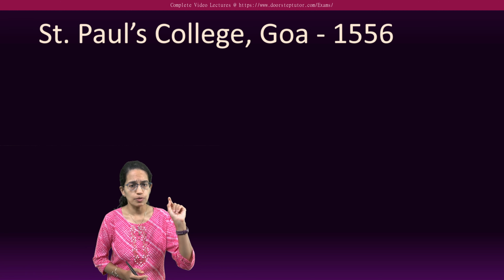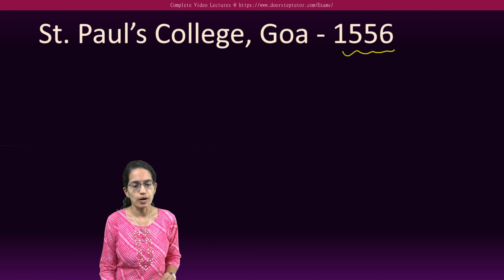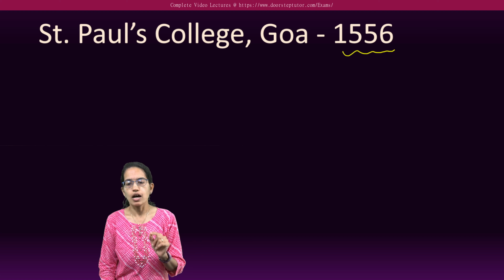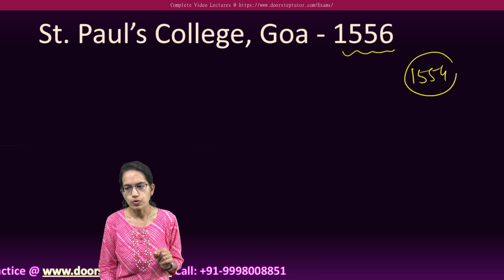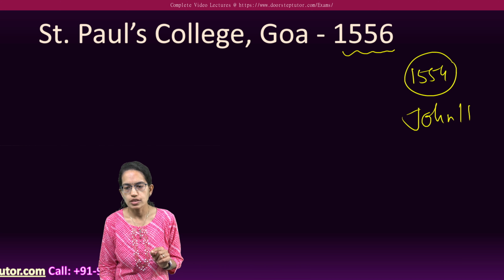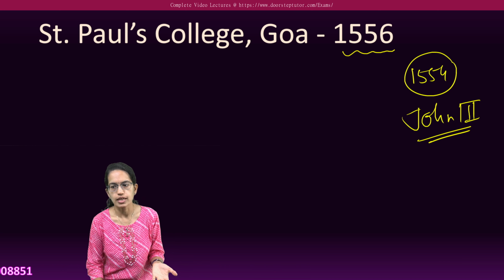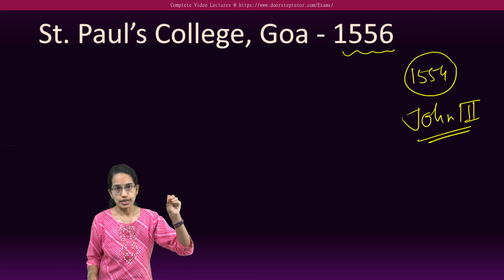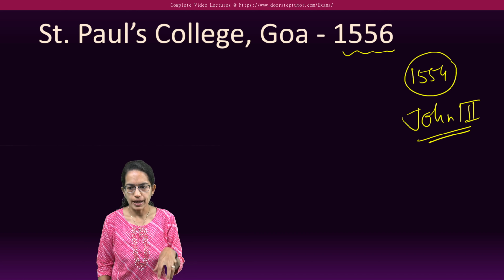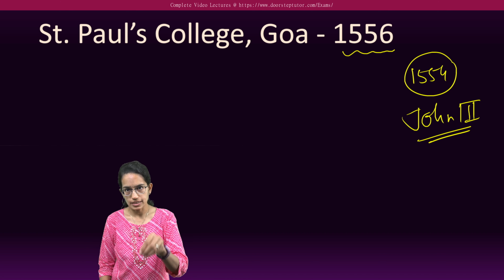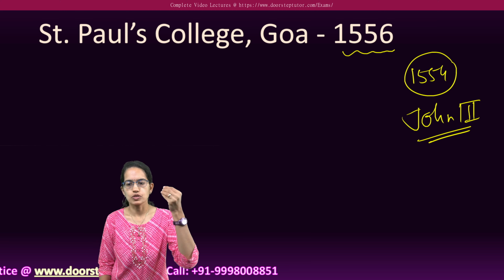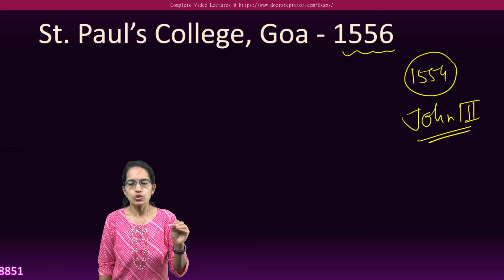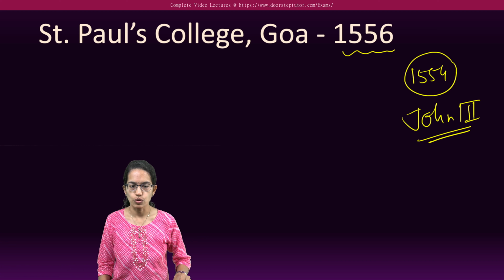So, the most important and one of the oldest colleges that we will talk about was established in Goa as St. Paul's College in 1956. This grant came in 1954 from King John III, a Portuguese king, who was entitling it to the rents of the temples in Goa and the nearby islands. These gifts were from the local chiefs, the local people, to the king. So he established St. Paul's College in Goa in 1956.